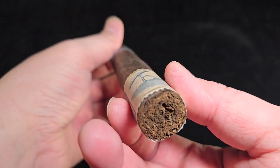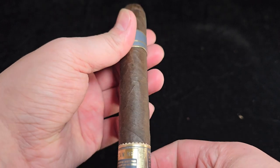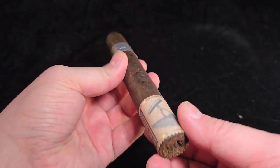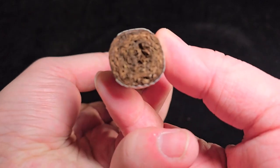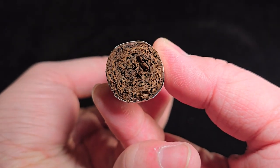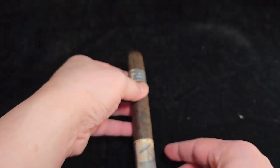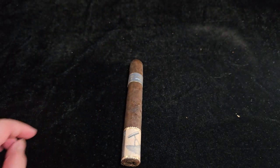For the damage, they decided to just glue another piece over it instead of replacing the entire wrapper. Yep, that's what they do with their cigar. It instantly tells me their quality check: okay, you've got a hole, tape over it, call it a day instead of redoing it. That's what we got.